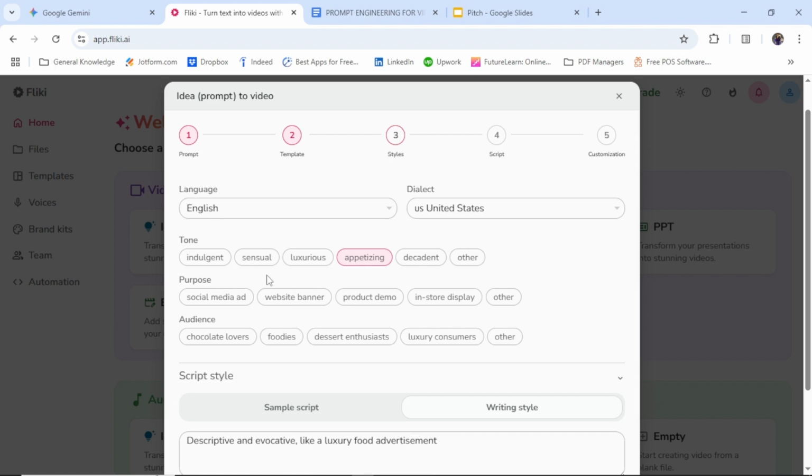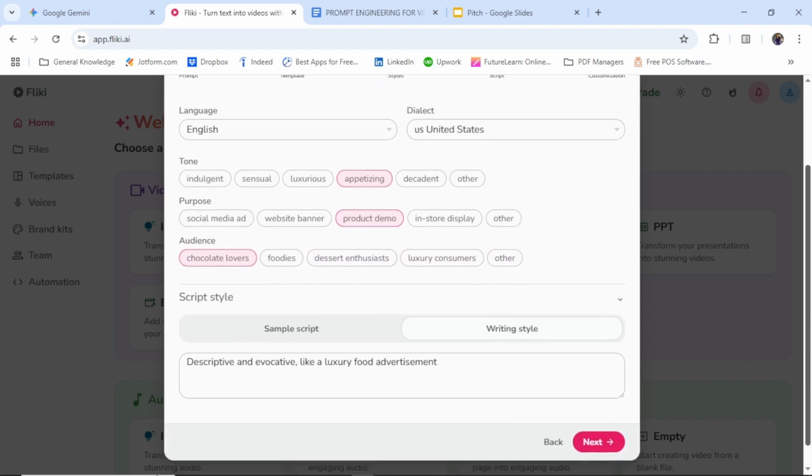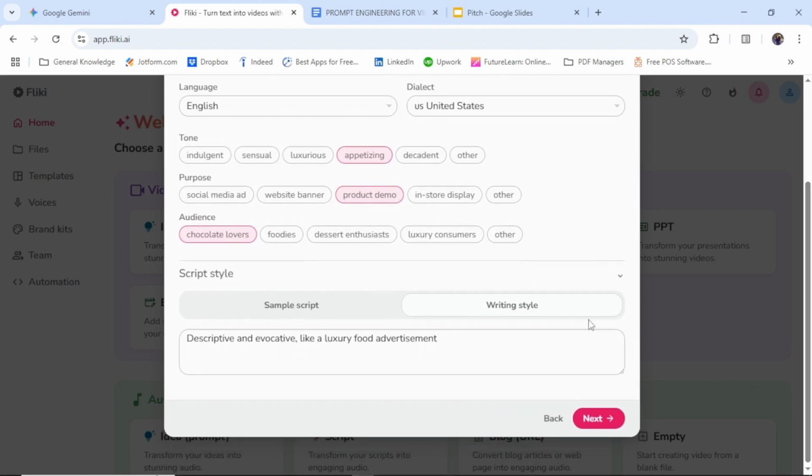The purpose, is it social media advert you want or a website banner, product demo? Okay, let's do product demo. The audience, is it for chocolate lovers since we are talking about chocolate, or for foodies, dessert enthusiasts? Let's say chocolate lovers. Okay, chocolate lovers.